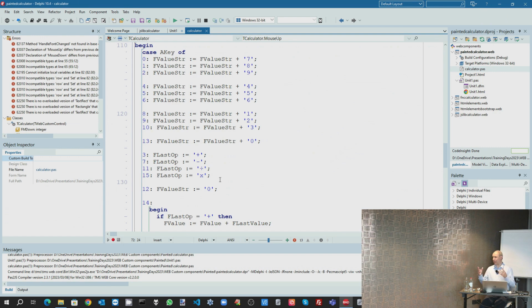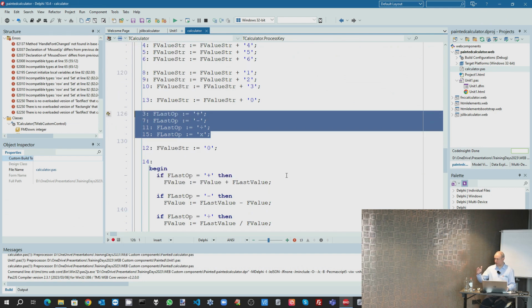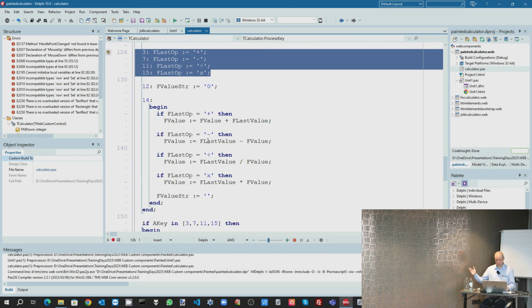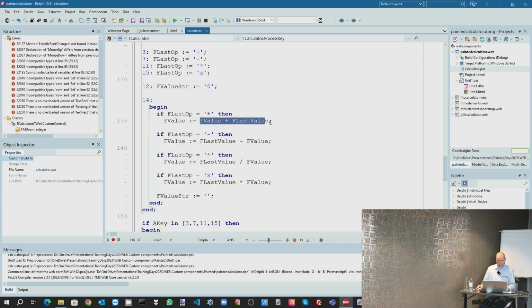Depending on the key, I need to do some operations. Either I'm still typing numbers, and the number I type in my calculator has to be added up, or I have performed a function, the plus, minus, times, etc. And when I have done an operation like that, and I press the equal sign, depending on the last operation, I perform here a sum, a subtraction, a division, or a multiplication.